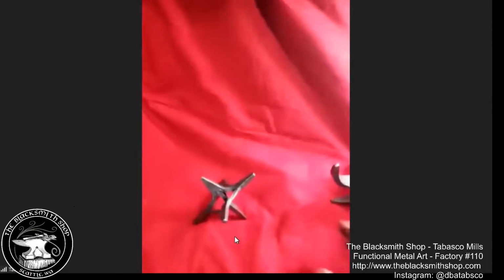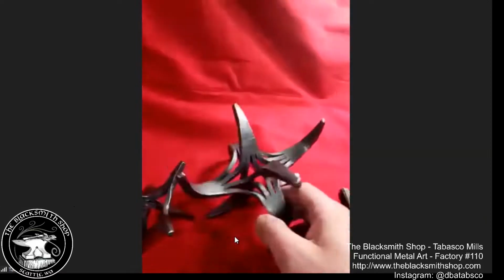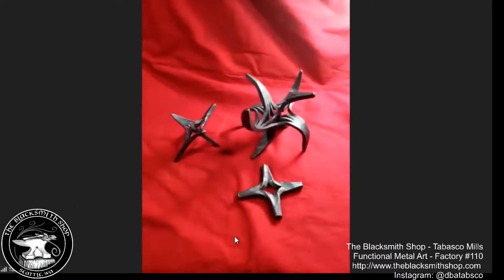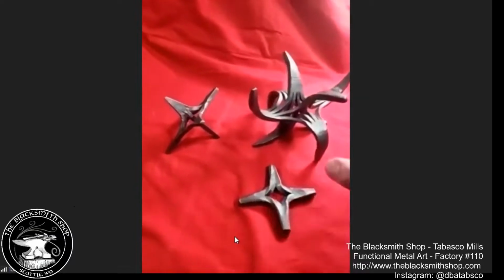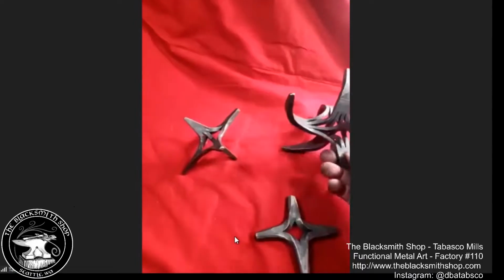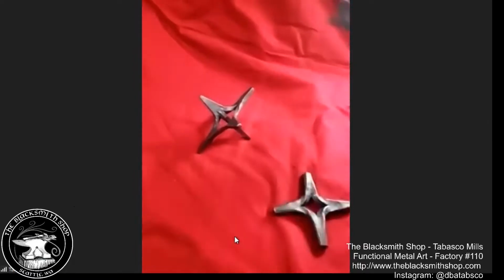Recently, I started making a whole bunch more products and some also random things. So I have some of the random stuff. Yesterday, I made some new things, some basic basic things. So this was made from a piece of 1 inch by 1 inch square bar that was 6 inches long. It is all one piece of metal. There's no welding or forge welding of any type. It's just one piece. I used a porta band to cut it and then spread it out and got that.